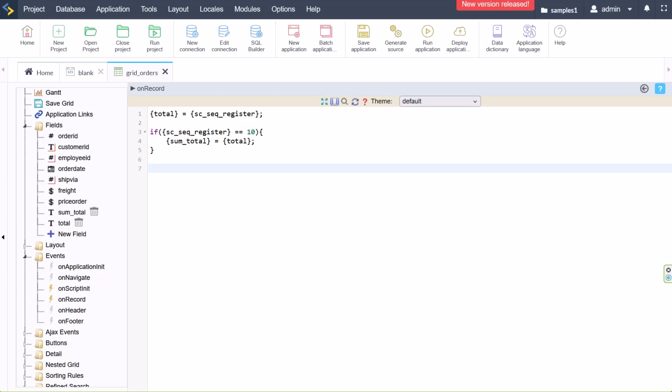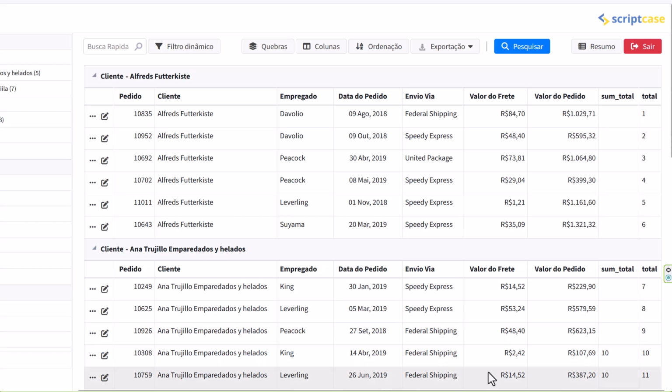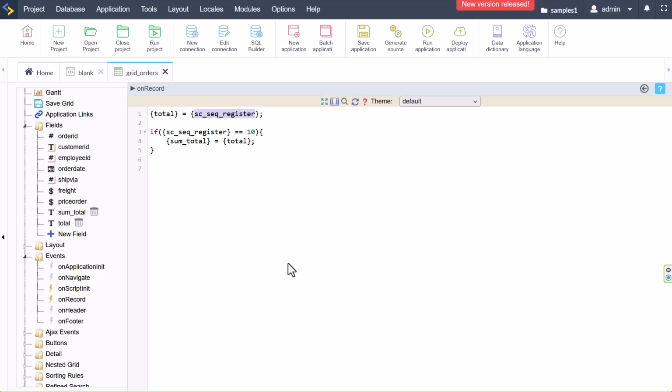So you have a few common cases where you can use this macro because it is in fact super versatile for these grid applications to enhance them, to maybe display row numbers, because you can just literally echo out here the sc sec register, and then you have a count of all of the IDs. You could basically use that as an ID for your application, which is kind of cool too, and highlighting maybe specific rows.